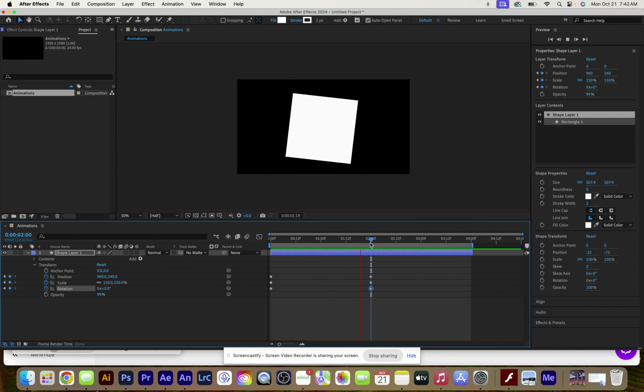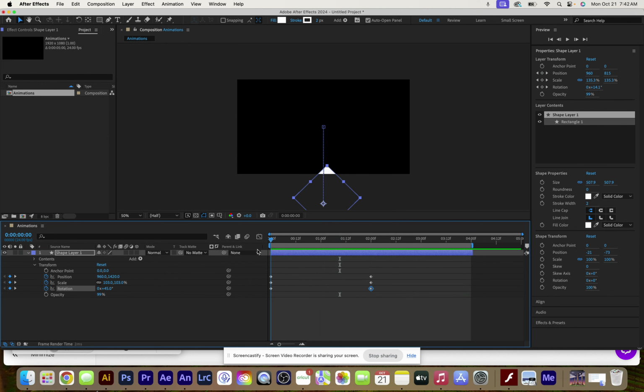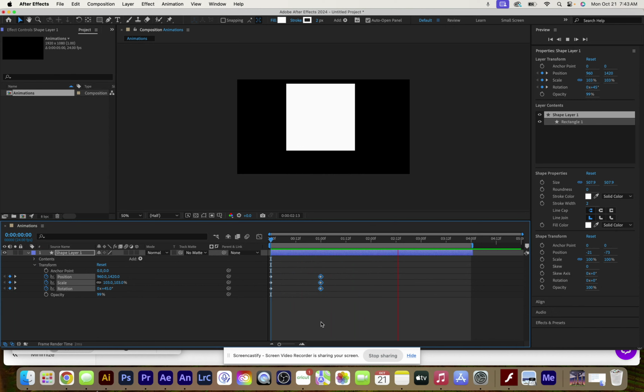And this is what I wanted to do. I wanted to rotate in. Now, if I wanted to do this faster, let's say it's just taking too long, I can just simply highlight everything. I can move it over here, and this is what it will do. Boom, faster.